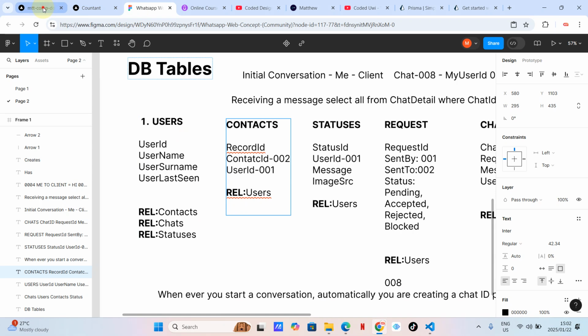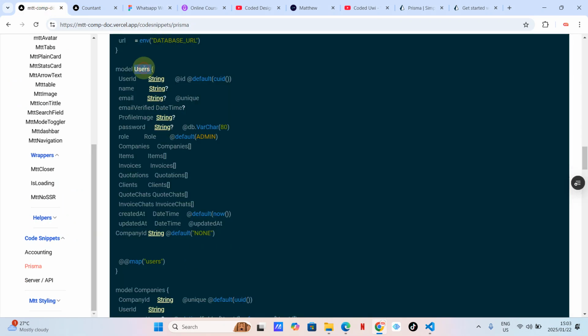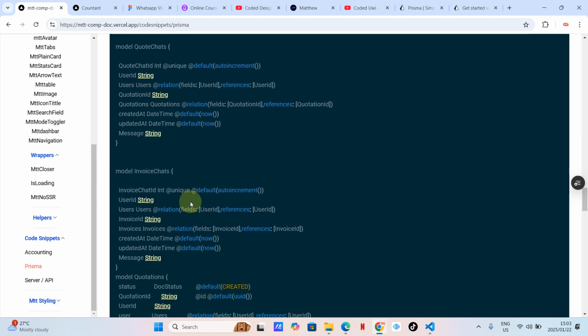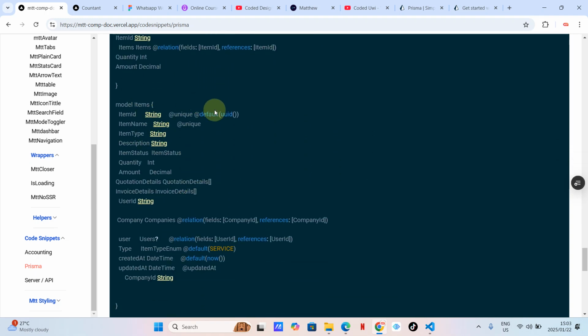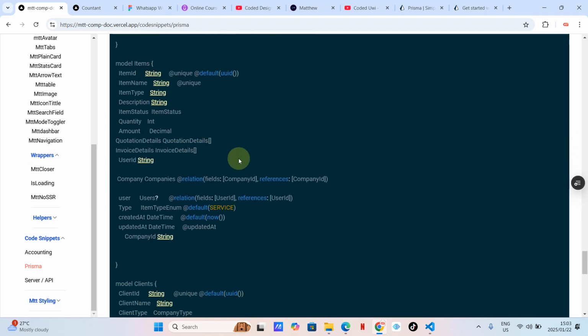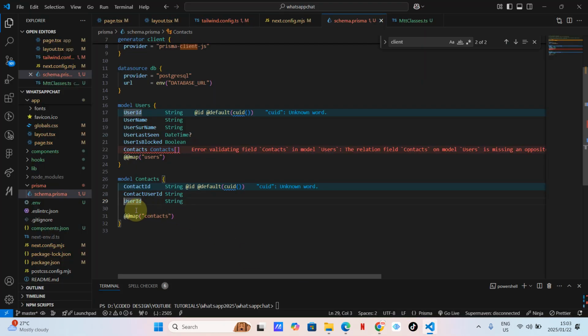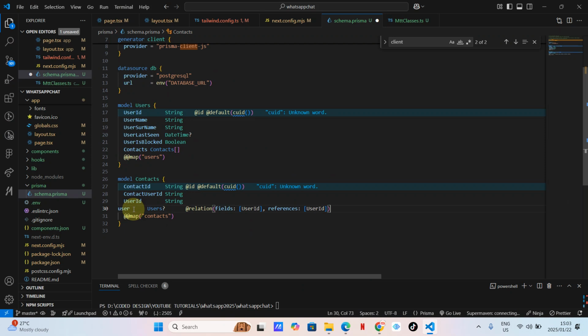So let's just go back here. Users has got a relationship with items, as you can see. So what we can do, we can just go to items here, as you can see, model items. Let's check the relationship between items and users, as you can see, guys. Here is the relationship. So let's just copy the relationship as it is, and then on contacts, we've got, do we have users? Okay, let's see.